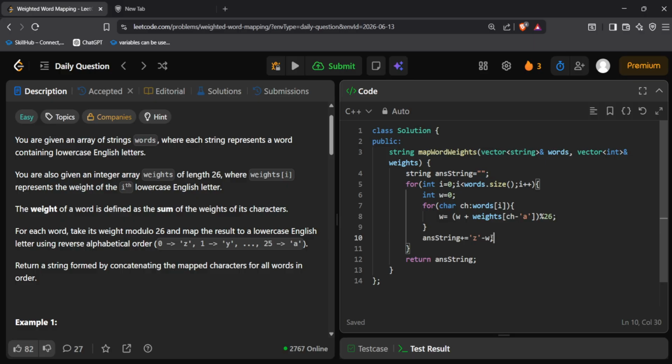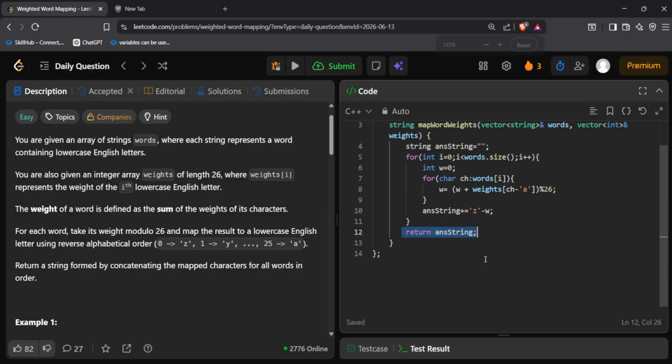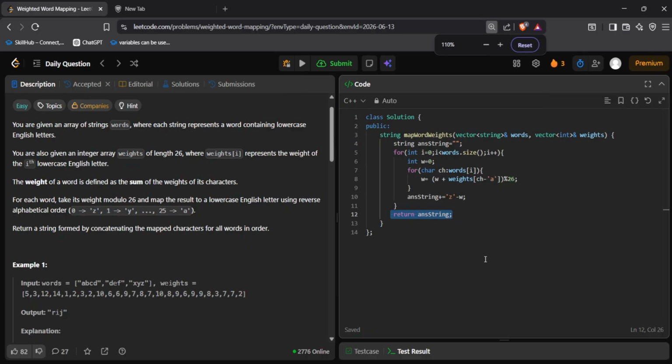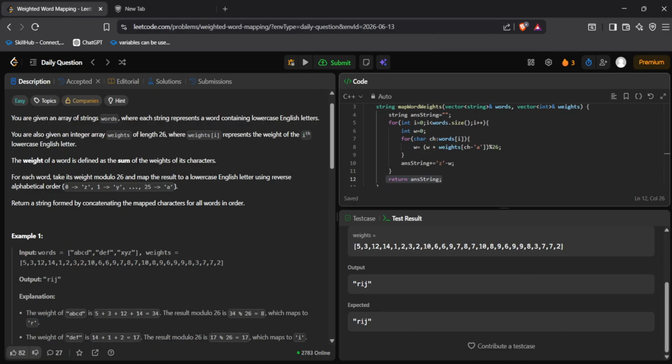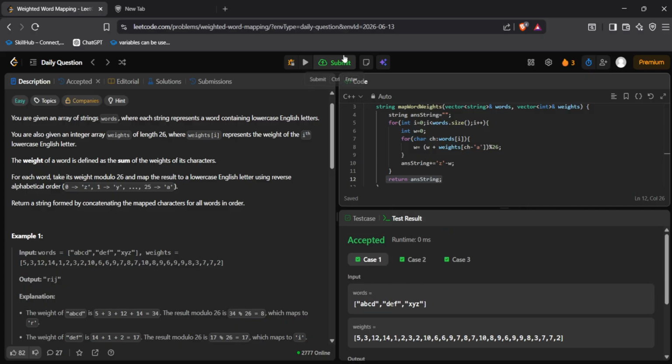Here w represents the weight and 'z' represents the character, so it gives the corresponding character from the end of the alphabet. At the end I am returning the answer string. So let's run it. Let's submit it.